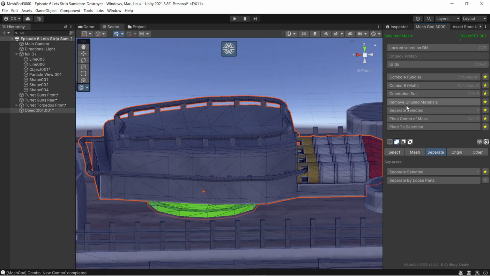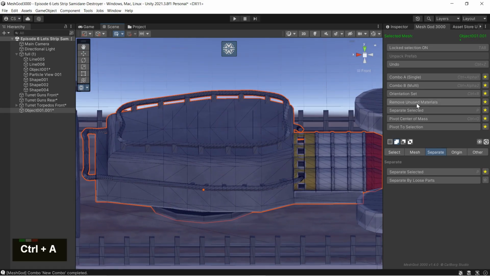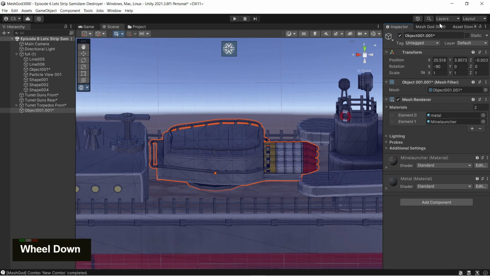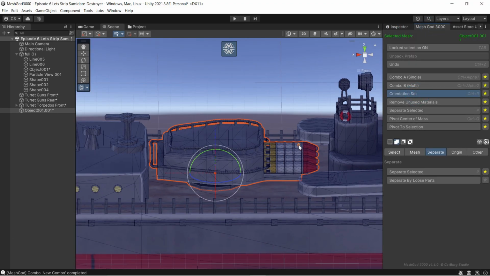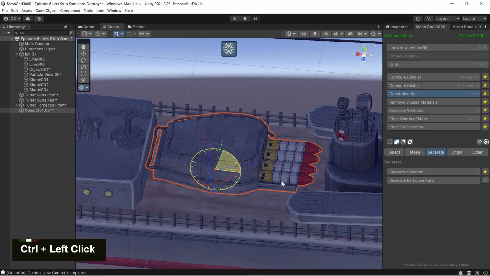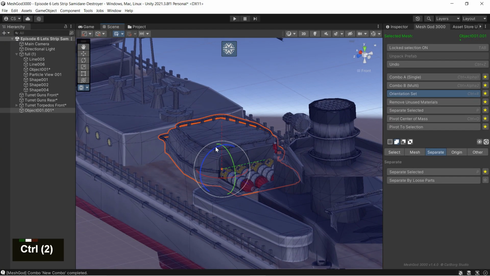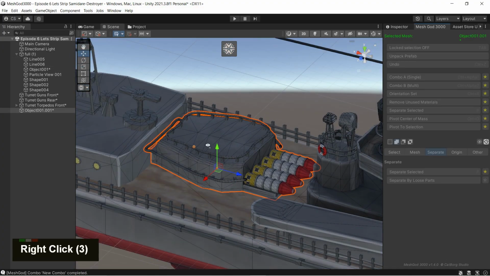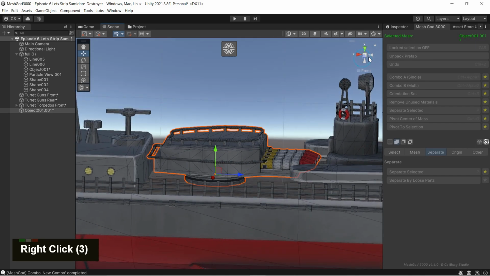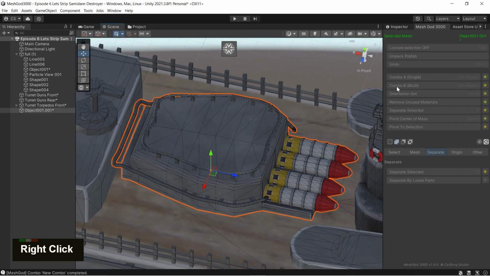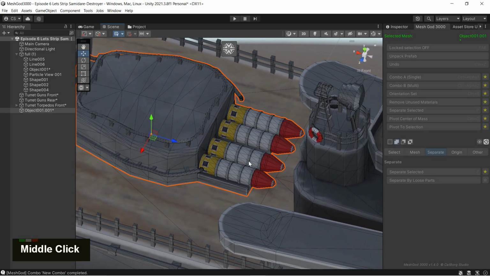Let's enter, remove unused materials. Removed. And fix the orientation. Okay, it's done.